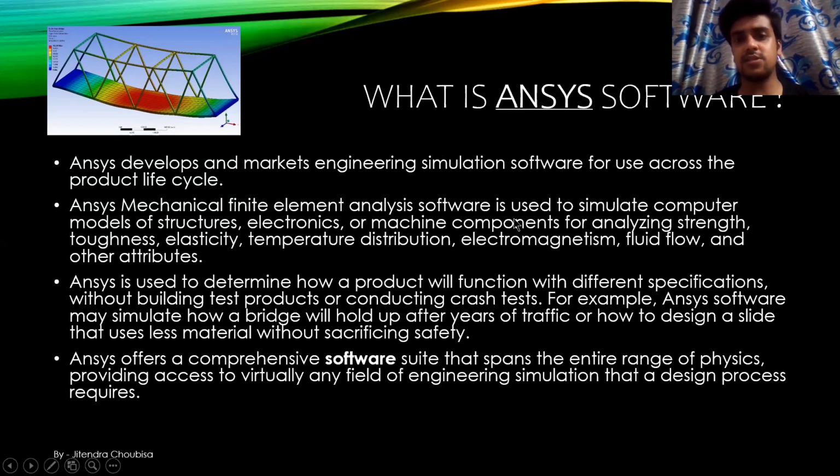The finite element analysis software is used to simulate computer models of structures, electronics, or machine components for analyzing strength, toughness, elasticity, temperature distribution, electromagnetism, fluid flow, and many other attributes. It can simulate machine components like belt drives and rack and pinion arrangements. For civil purposes, it has the bridge system, the truss element, and beam analysis. It can do a variety of things depending on many other factors like temperature distribution and elasticity. It can give the toughness and all the other things.